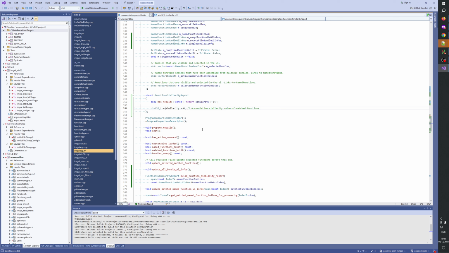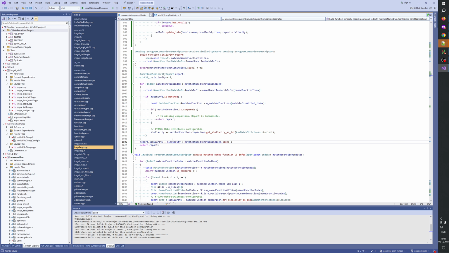Let's call this AVG similarity. Average similarity value of matched functions. We call this total similarity or sum.